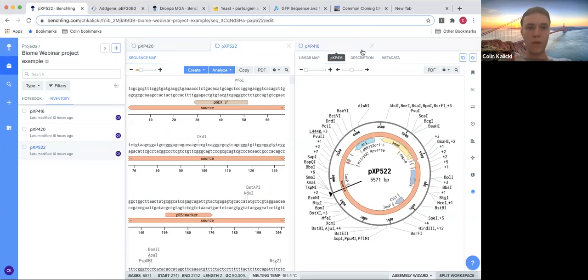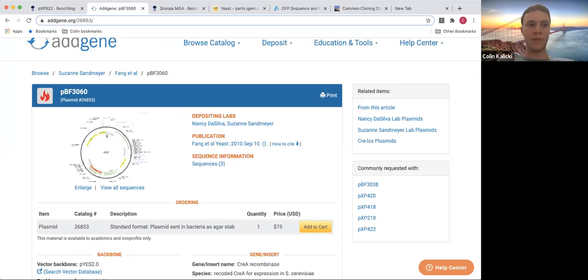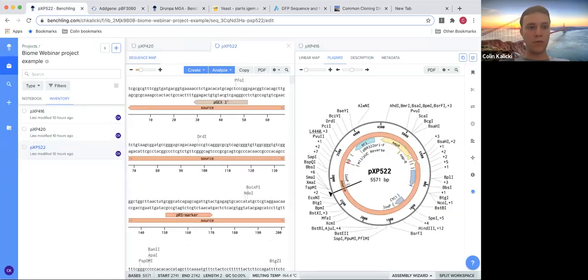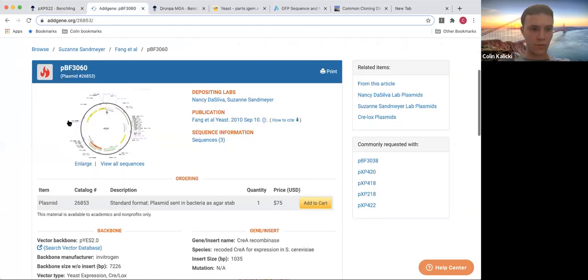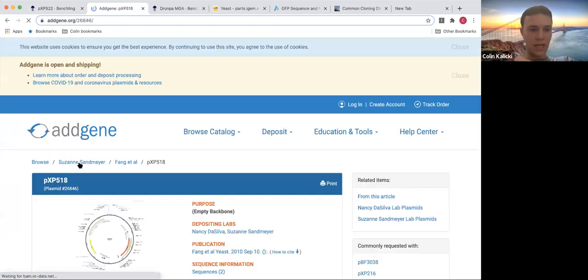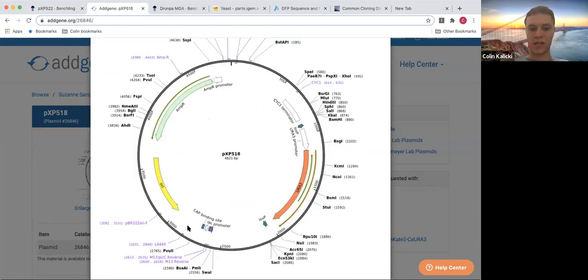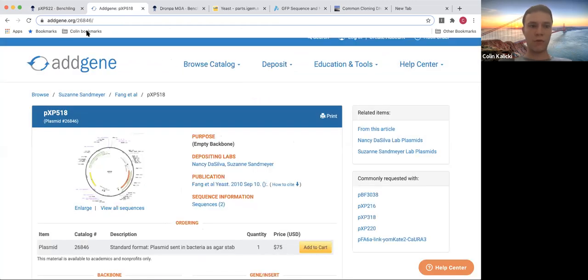So the reason why we have those, and it's a great segue to talk about it now. I found some of these backbones, and I copied them into Benchling. The way you do that, and I'll show you how, because that's what you're here for. So let's say we wanted, let's do PXP518. Ooh, we'll look at it. It doesn't have the second origin site. Maybe we can add that in. Maybe we don't. But let's say this works for us now, because I have the ones I want to use.